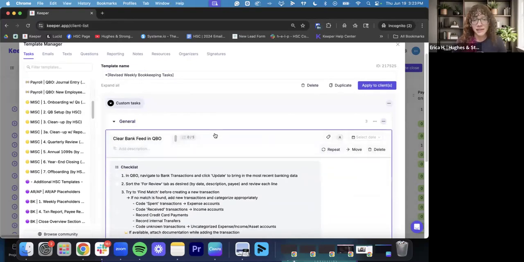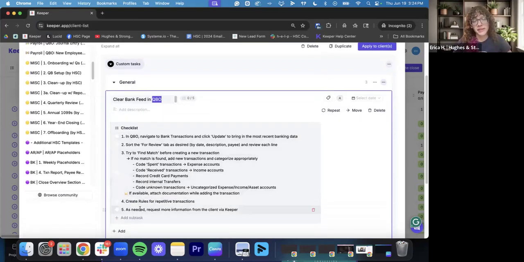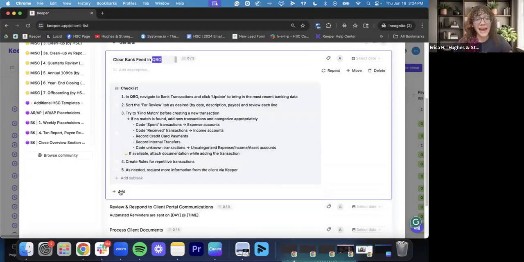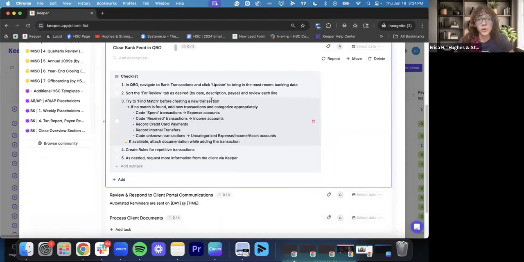If it's something that you need to edit, let's say we're editing the name, we can click into the middle or the belly of this task to open it up. Then we can change anything in the title. We can adjust anything here in the checklist. We can add a checklist underneath if we need to, or we can add links if we've created a Loom or something like that. So we can add any links here in the description or in any subtasks, and that will make them an automatic hyperlink to take you directly there. So if you have any additional resources that you want to list on any of these tasks, absolutely go ahead.